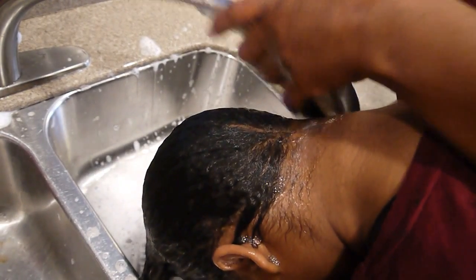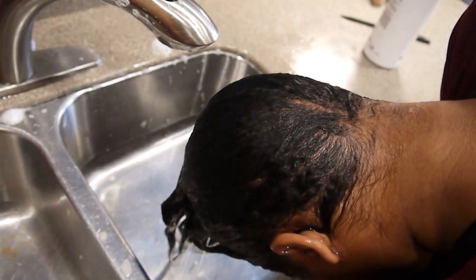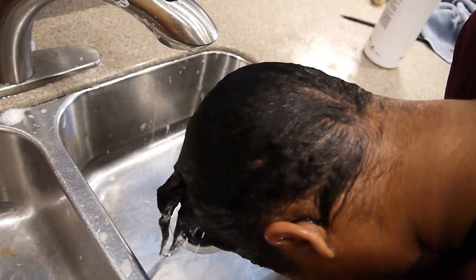I'm going to rinse her hair once again for about 2 minutes. I always do a 2 to 3 minute rinse on anything that I put in a person's head, because I want to make sure that everything is out of the hair. And I'm not going to dry the hair because now I'm going to apply my favorite moisturizer.